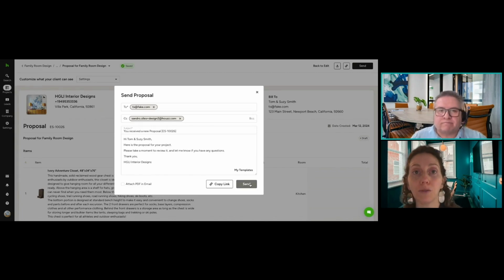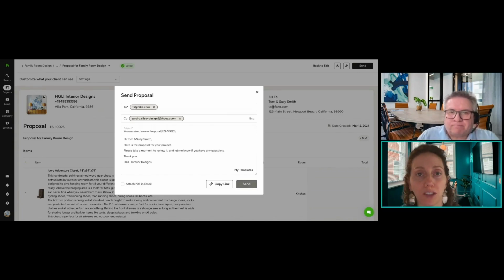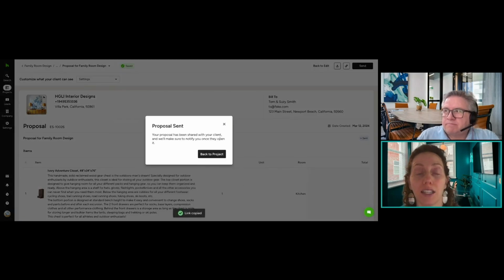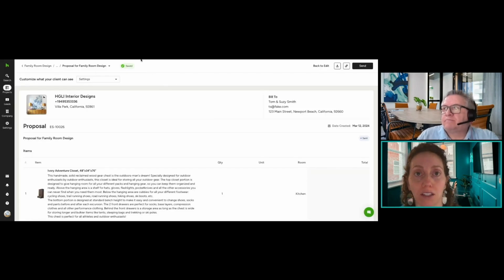Yeah, and so if you do want to present different options to your client and work through them before getting to the proposal stage, that's where the selection board is really helpful. It can just help streamline that process. You can work through options, maybe present 2 or 3 different bed options or table options, get your client's feedback and buy-in and approval, and then convert it into a proposal. So it's all in one spot.